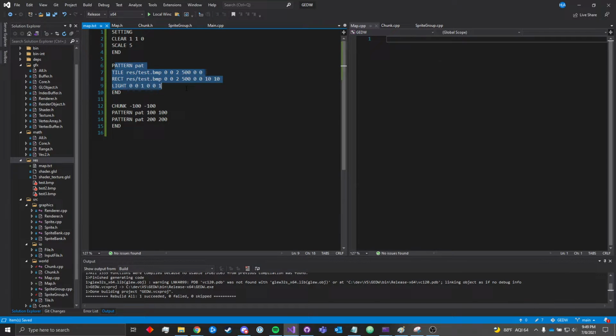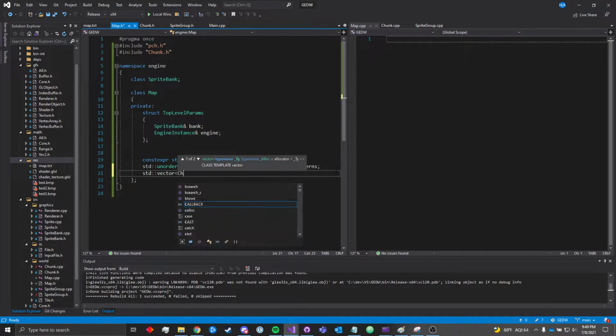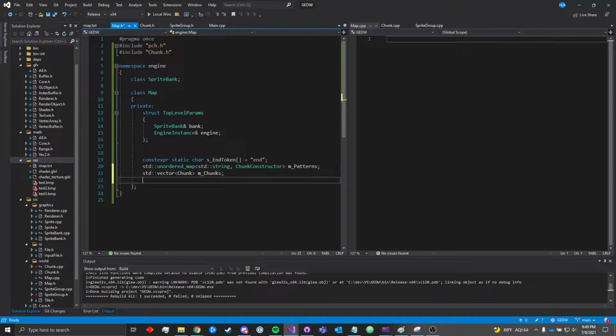It contains all the same stuff a chunk can contain, but it doesn't actually create itself. You have to use it within a chunk to get all of this stuff written into your map. And you can see here that literally it is just a chunk pretty much. And then we'll have a vector of our actual chunks. And then we'll just have a Boolean here used for when we're reading the file to tell us whether or not we encountered an error and we should stop reading the file.